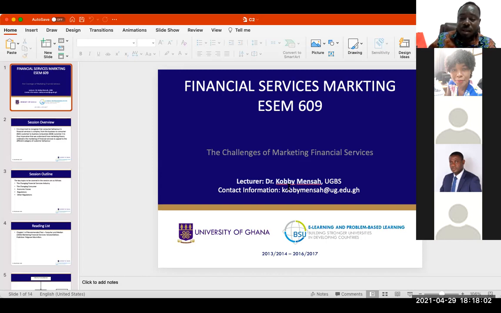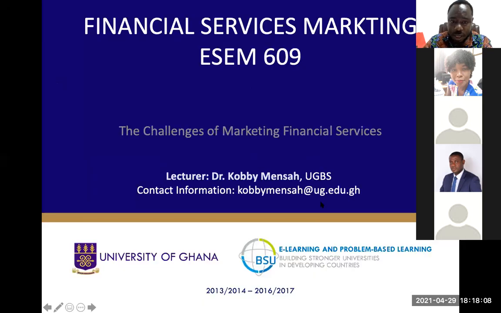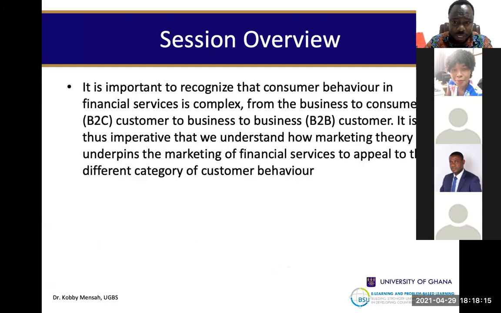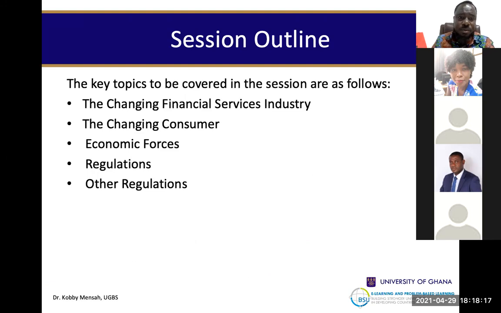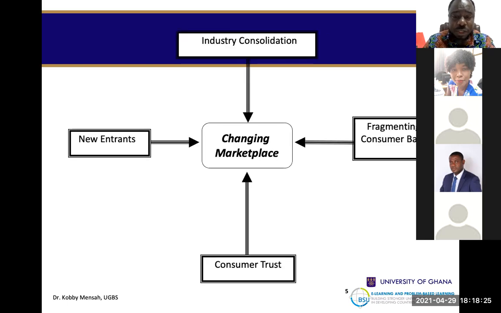Okay, so now let's look at the challenges in marketing financial services so that we'll be able to tell how we do it. The subtopics we're looking at are the changing financial services industry, the changing consumer, the economic forces, etc. Okay, so this is how the industry setup looks.